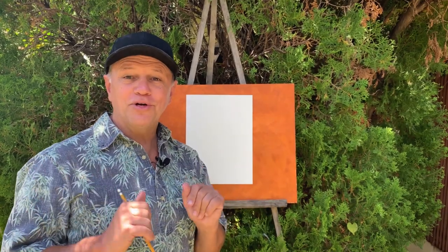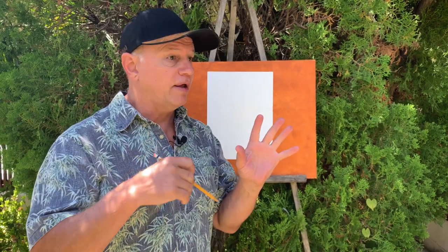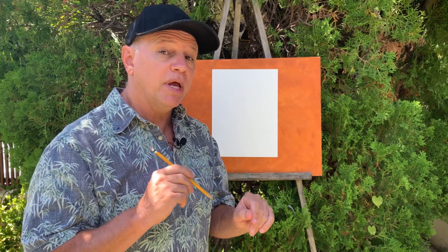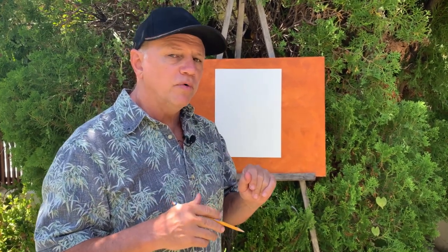Okay, gang, so now I'm gonna show you how I go about drawing a mango. And a mango might seem very simple, and it is, but it's got a lot to teach us about light and shading and forming up. And I'm just gonna be using a pencil this time. Usually I'm using a pen so you can see better, but this time I'm gonna go a little more into some delicate shading.